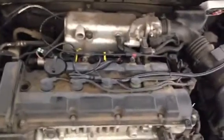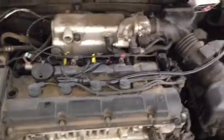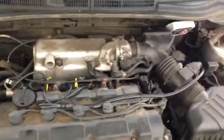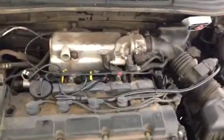Once I hooked it up to the car, the instructions were: once you hook it in, put a 50/50 mix — 50% gasoline and 50% E85 — and run it for a while. Then, once you're done with that, fill it up with all E85 and run that. After that, you can run it with whatever combination you have.